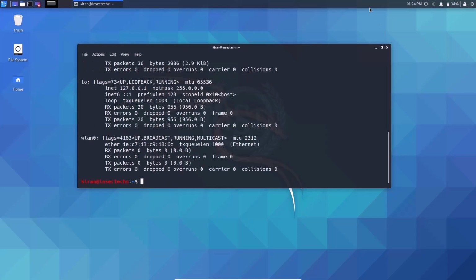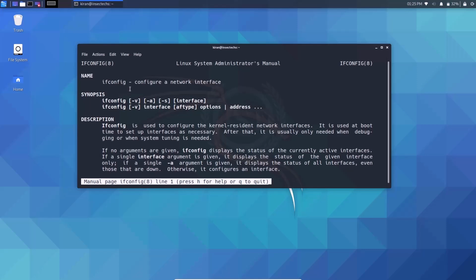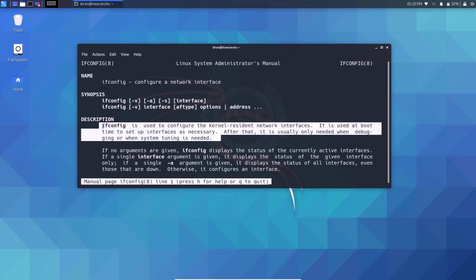Now as you can see, I have actually connected my external Wi-Fi adapter, which is Alfa. So we have fired this ifconfig command without any arguments. We have simply typed sudo ifconfig. But before seeing other arguments, like the switches we have seen earlier for other commands, let's go to man ifconfig. As you can see, ifconfig is used to configure a network interface, and this is the description.